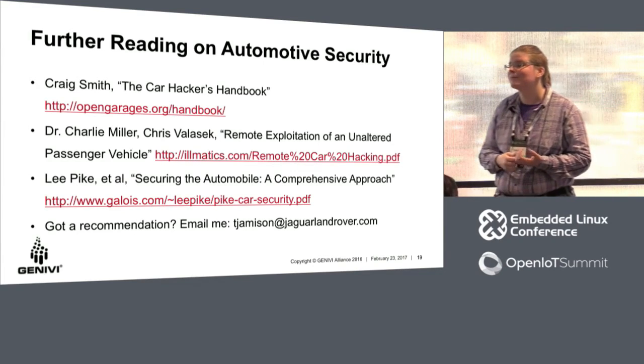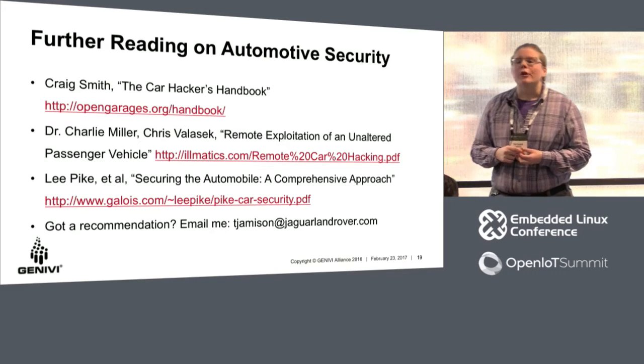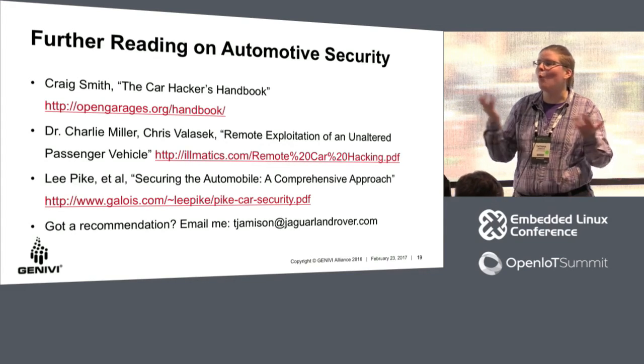Yes? So I was going to ask exactly about that because remember they got access to the brakes. Now, is there no separation? I don't know the internals of the car, so what's accessible from the CAN bus or the other bus, et cetera. But I would have thought that there'd be a separation between the critical systems of the car, which actually deal with operation of the car. Yeah, so the question, to repeat it, was there no separation of concerns between the IVI system and the safety-critical systems in this particular line of vehicles, and why not?